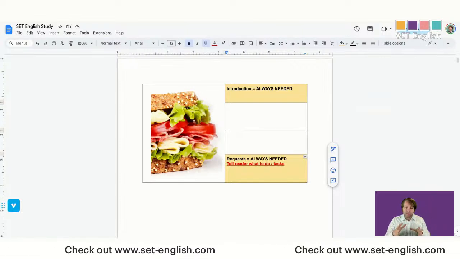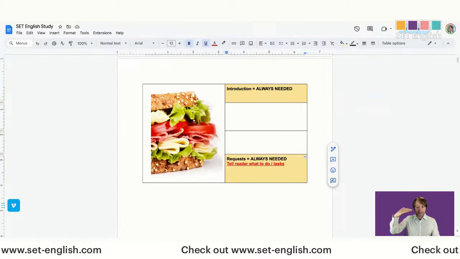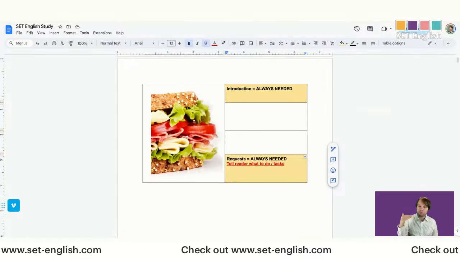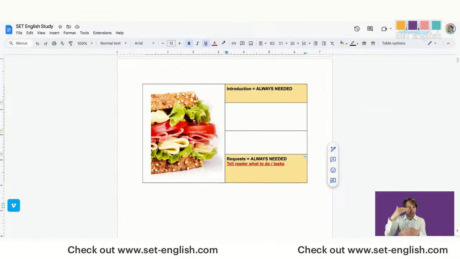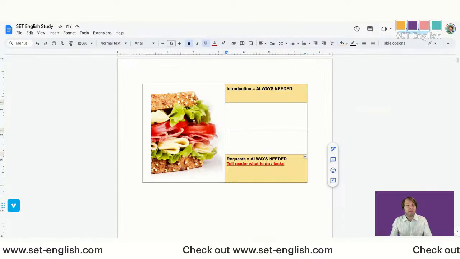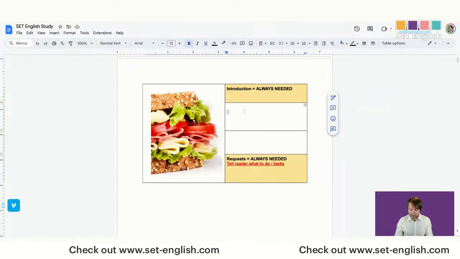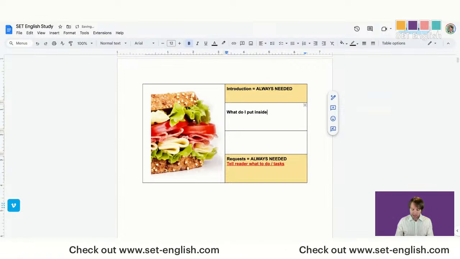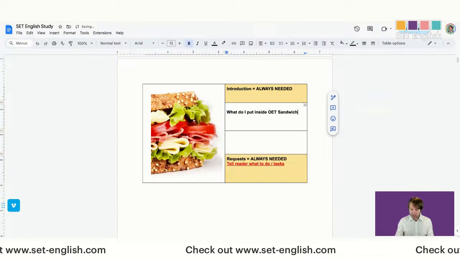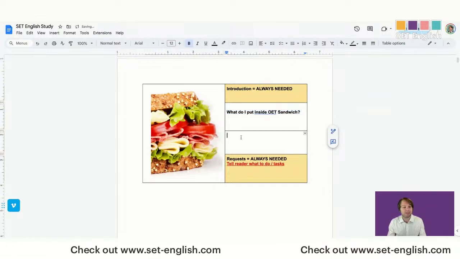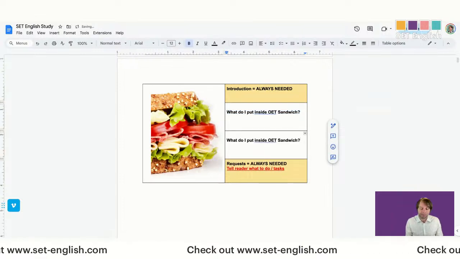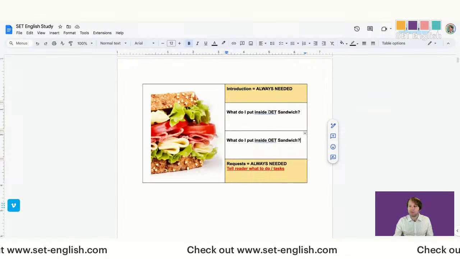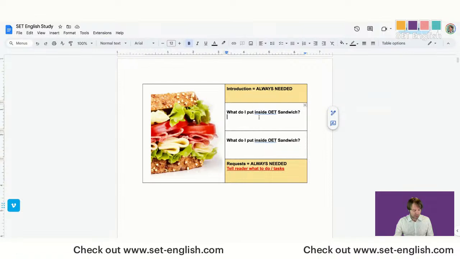Okay? So, like a sandwich, we always need bread on the top and bread on the bottom. Can you have a sandwich with only one piece of bread? No. So that's the idea. You've got to have this sandwich structure, okay? But the key question is, what goes inside here? What do I put inside my OET sandwich? Anyone got any ideas? Type in the chat if you've got any ideas. What do we put inside the OET sandwich? What do you guys think?